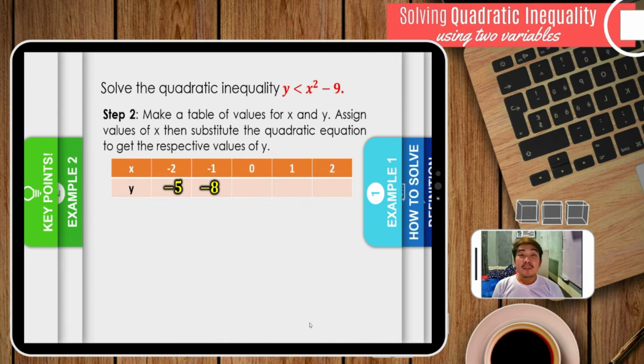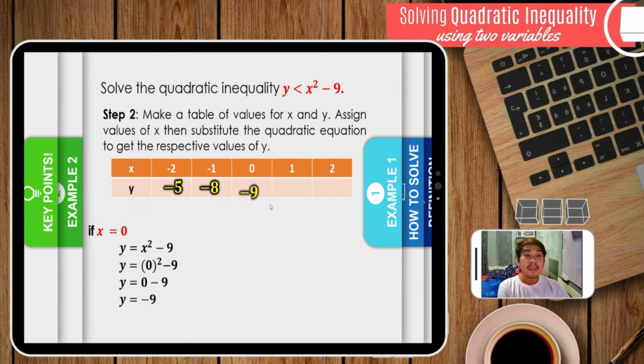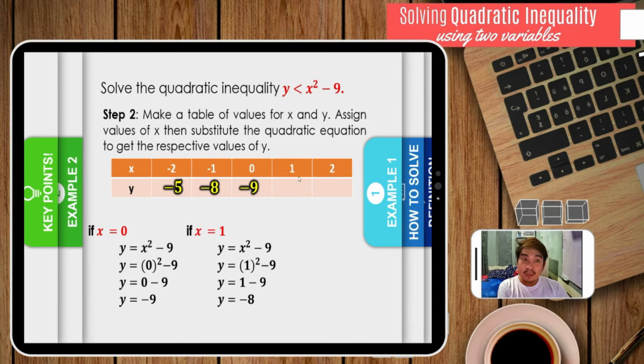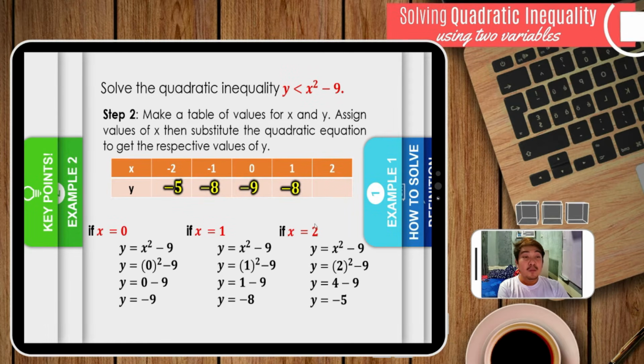Yan. So, same procedure lang yung ina-apply natin. Para naman kapag ka 0, substitute lang din natin si 0 doon sa mismong equation. At kapag ka simplify natin, we can now say that y is equal to negative 9. Same process will also be true for the values of x, 1, and 2. So, ayan. If x is 1, therefore y is negative 8 upon substitution. So therefore, we have here negative 8. So if x is equal to 2, naman siya, substitute naman natin. Therefore, the value of y is negative 5.